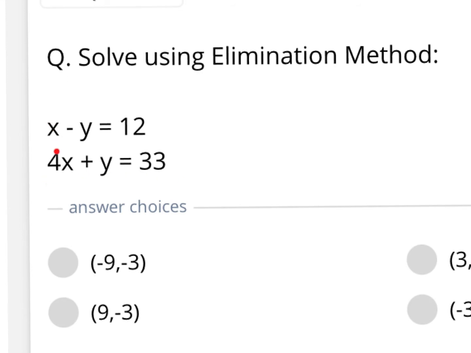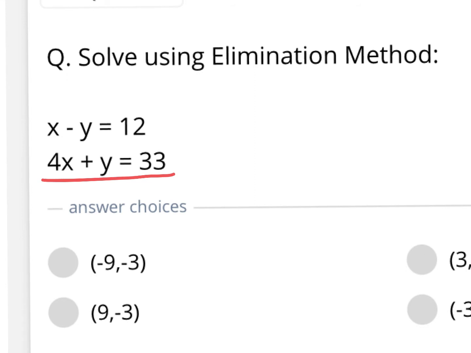Combining the lines, it would give you a 5x. This would cancel out, and then you'd be able to solve for x. Or you could use substitution method. So whatever method you want. Right here, they're suggesting for you to use elimination method, which is a good idea. Why? Because the y values are already ready to combine and eliminate. So I don't have to modify any equations like I did previously on previous questions.